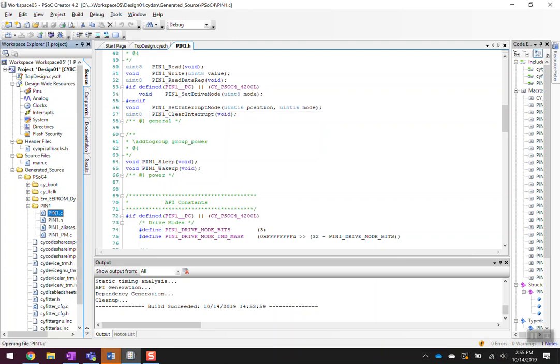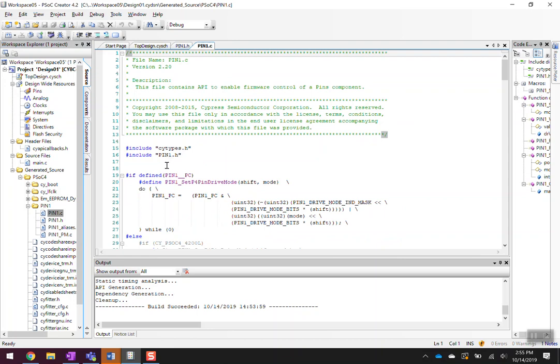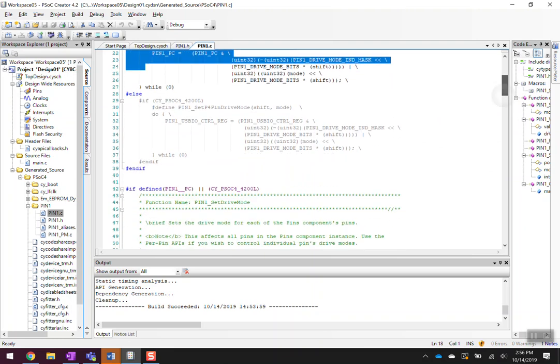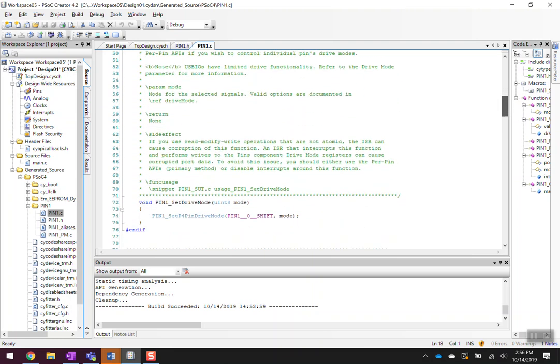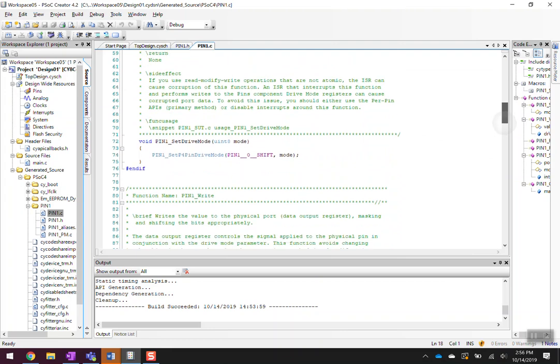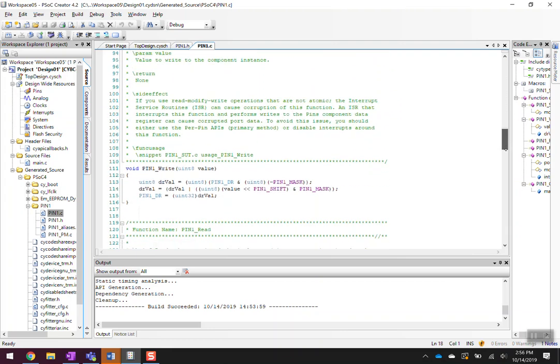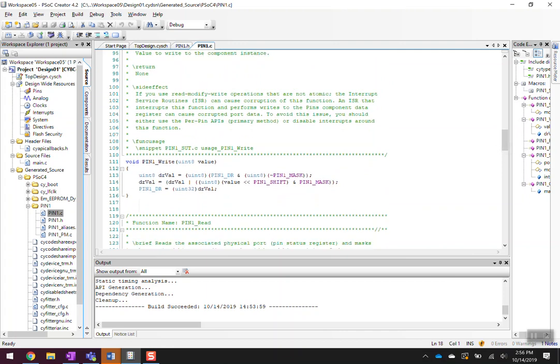And then if I go to the C file, it says include pin1.h, and then you can go down through here, and there's the set drive mode, but here we can see pin1 write, and this is actually the code that gets executed. So when you call the pin1 write function, for instance to turn the red LED on or off, this is the code that actually gets executed.